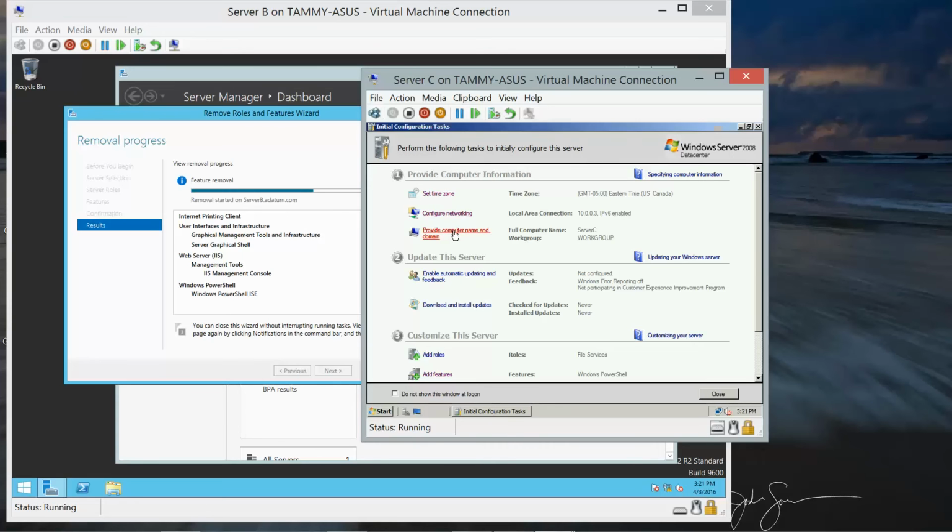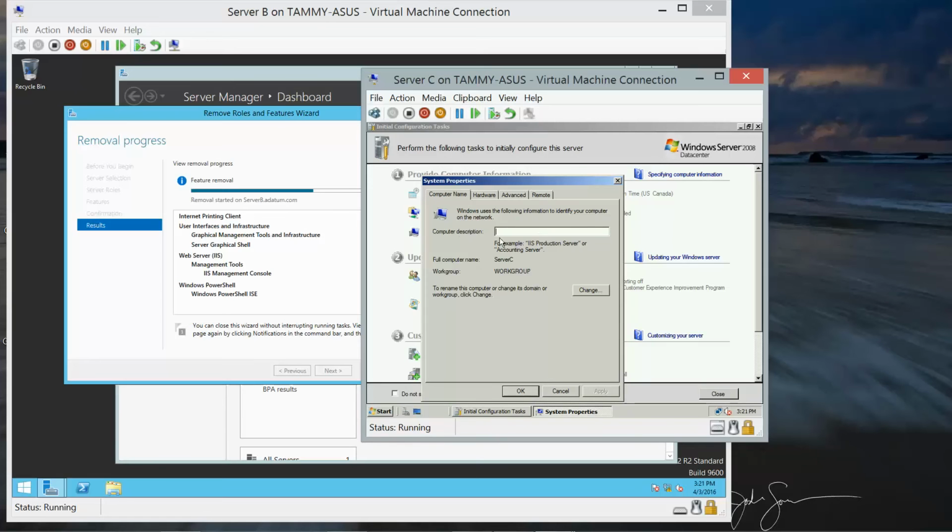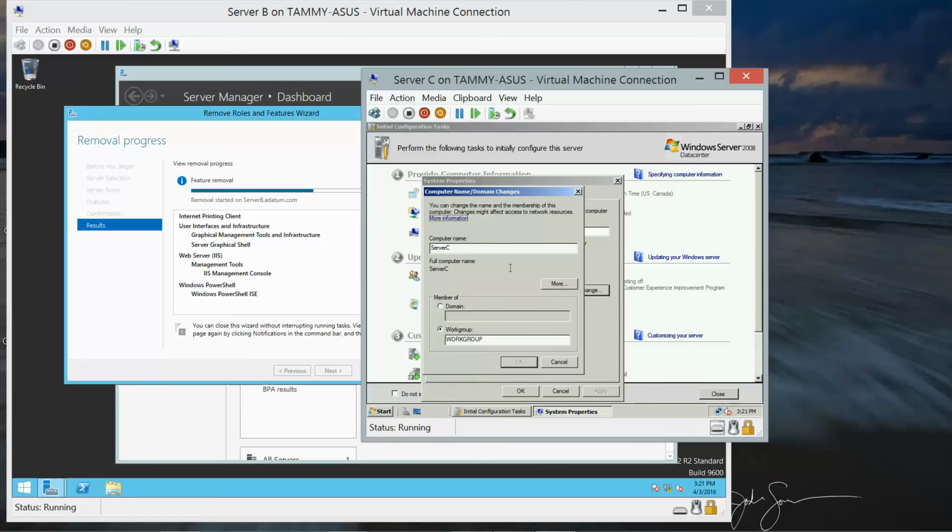So I'm going to click on provide computer name and domain and change. Click on domain, adatum.com, and then OK.